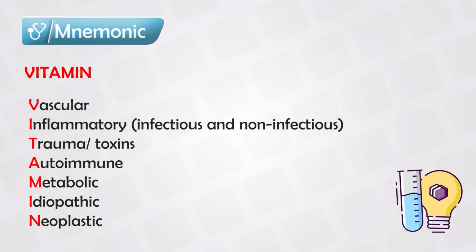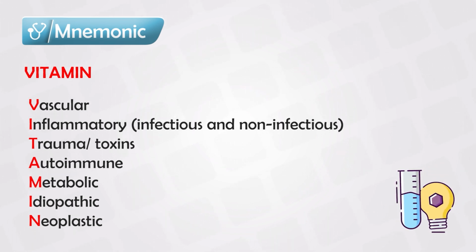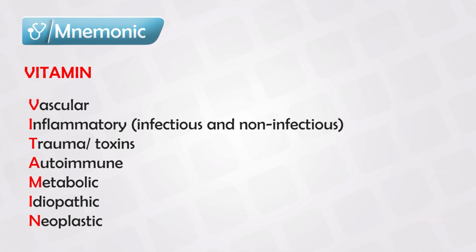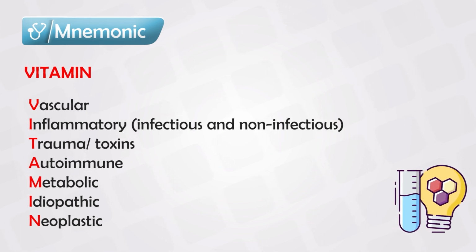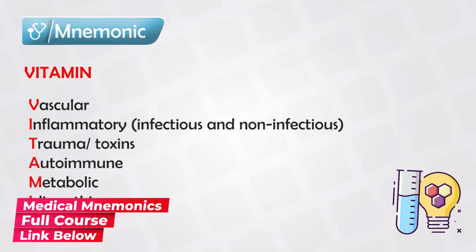So V for vascular problems. So like we said, somebody is having problems swallowing and they ask you about differential diagnosis. V, the vascular problem. Think of the vascular issues in the esophagus. The first thing that should come to mind is esophageal varices. And this should be one of your differential diagnoses.